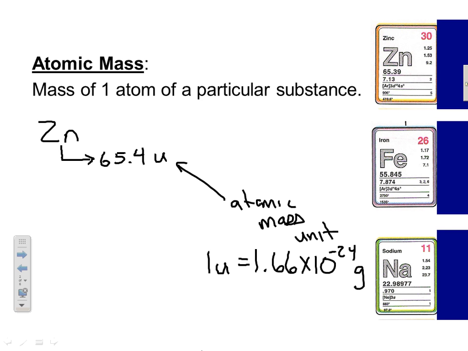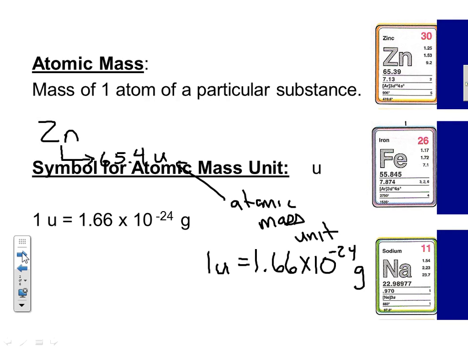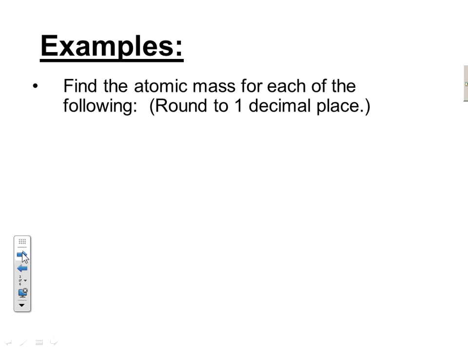So the little u stands for atomic mass unit, and it is a very tiny mass number. All right. And I've got some words on here. I wrote that down for you. So let's find some others. Just put EG, and don't write down find the atomic mass and round to 1 decimal. We're going to do that, obviously. But let's just do some examples here. And the notation I like to use is this arrow notation, because when we start to look at formulas, we're going to have an arrow for each element.